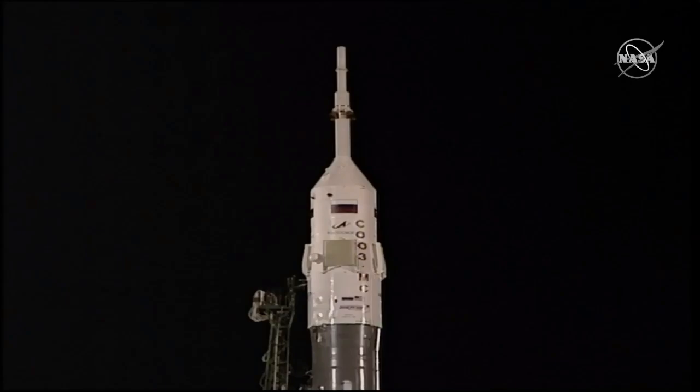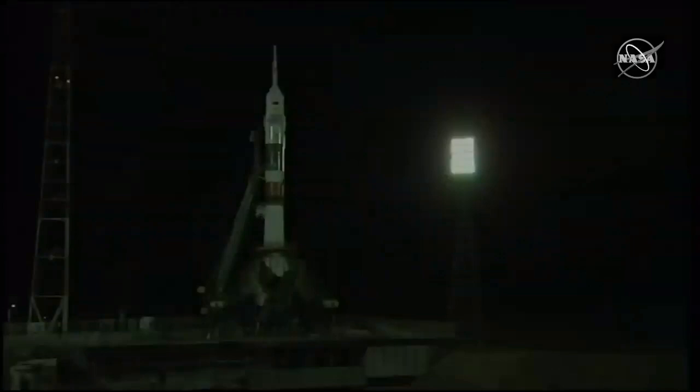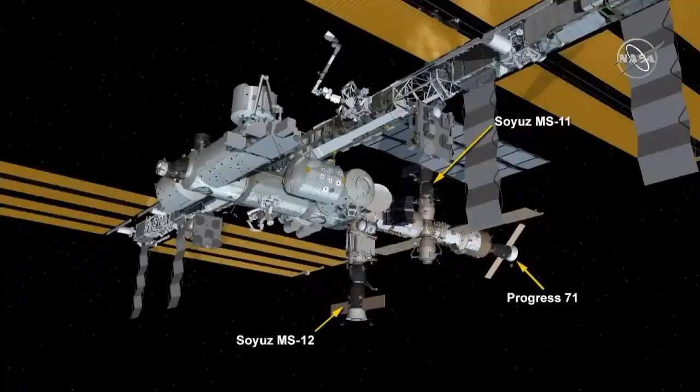Seconds after the Soyuz reaches orbit, the vehicle's command and control system will be activated. Stored computer commands will deploy navigation and communications antennas, and again, those solar arrays will be deployed and collect power for that trip up to the International Space Station. The first antenna will be deployed to the Kurs rendezvous and docking antennas, which will be used to provide automatic range and rate of closure information on the final approach by the Soyuz for its docking with the Roscosmos module on the Earth-facing side of the International Space Station's Russian segment.